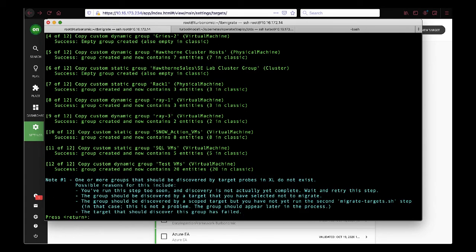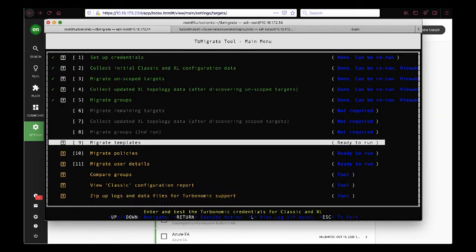It will take an amount of time dependent on the size of your install. In this case, it was a fairly short turn. So it'll just take a couple minutes, could take up to 15 or 20 minutes potentially, depending on the size.